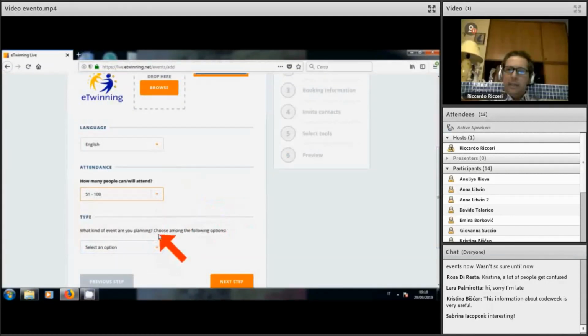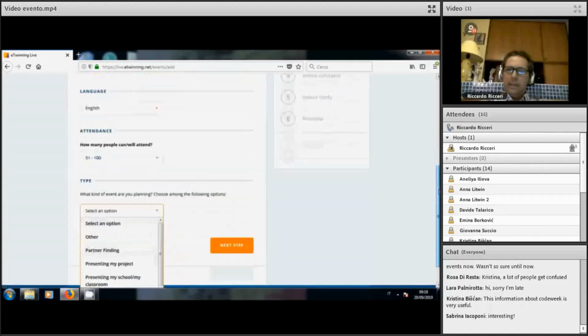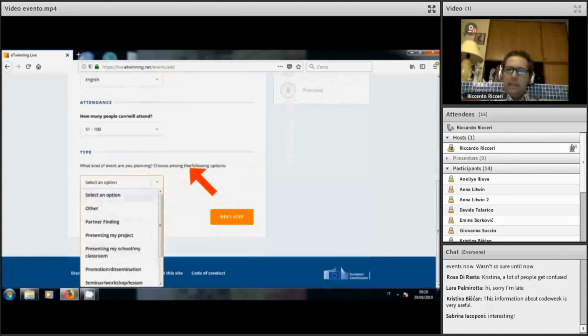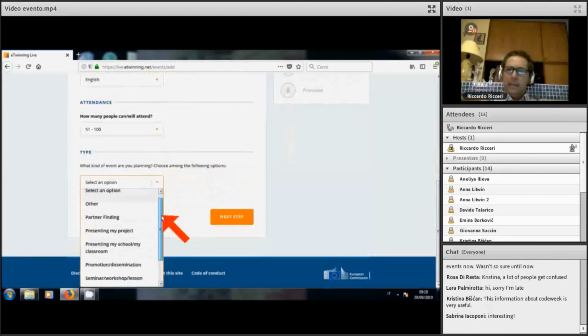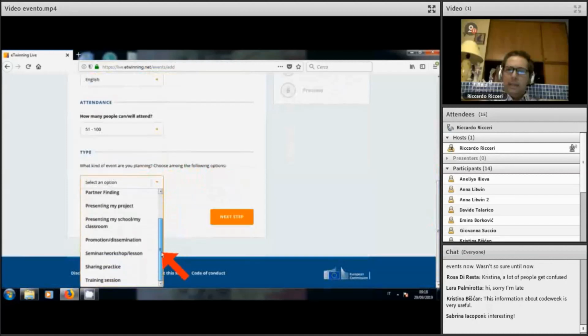The type: what kind of event are you planning? Okay, other, partner finding. If you want to find a partner for an eTwinning project, for example. For example, you want to create one eTwinning project, and you can use an online event to show what you want to do.